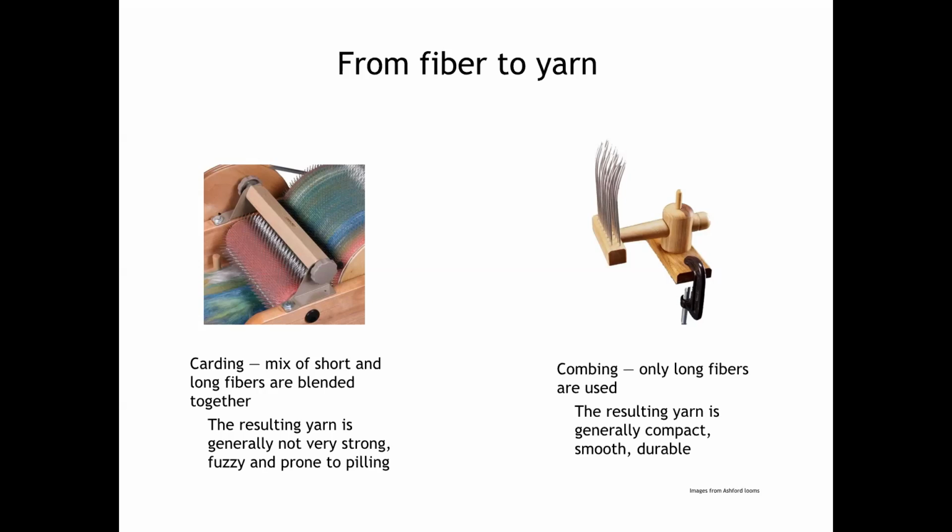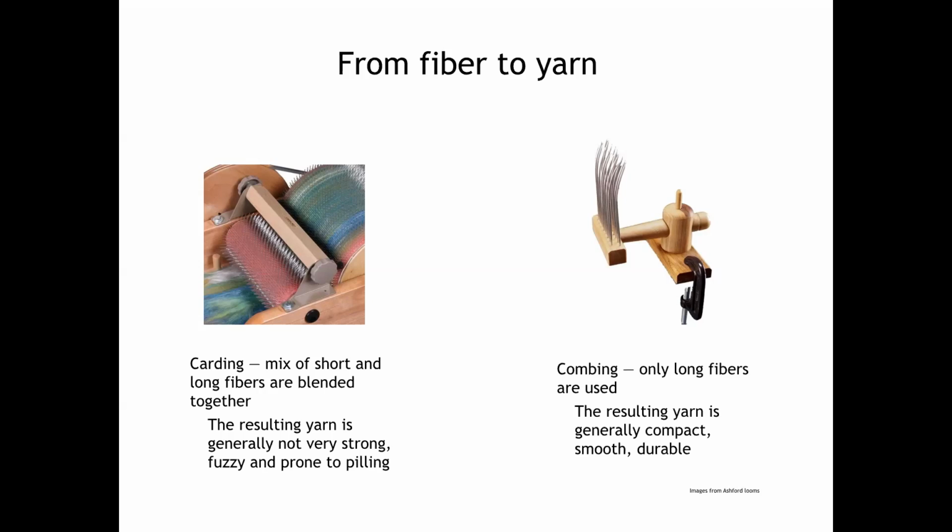What is interesting about carding is that you can use both short and long fiber, and they're all blended together. The problem with that is that the yarn is not particularly strong, and it tends to be fuzzy, and therefore it's more prone to pilling. That's part of the reason why a lot of kumihimo teachers don't particularly like when students use wool when they're making samples, because it's very fuzzy and it makes it very difficult to read the interlacement.